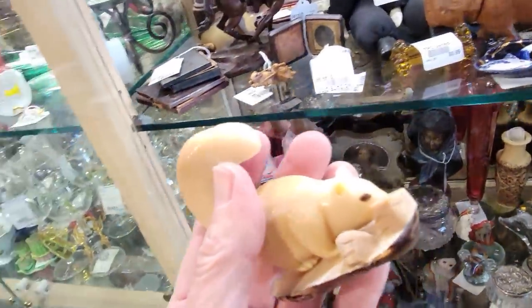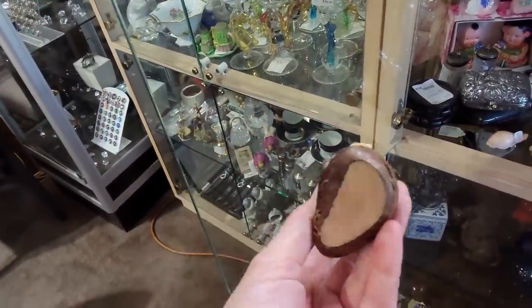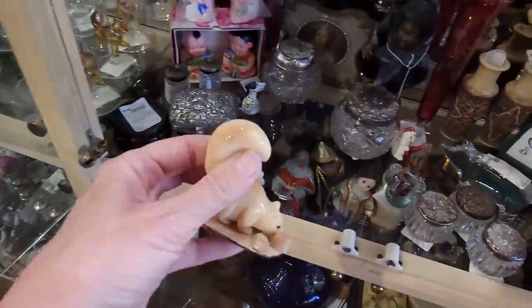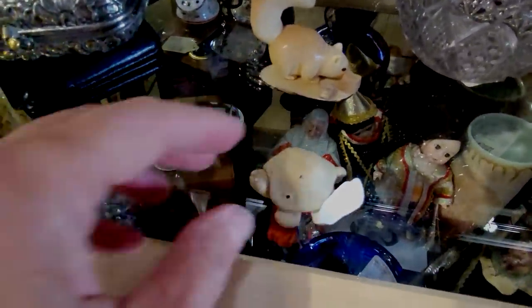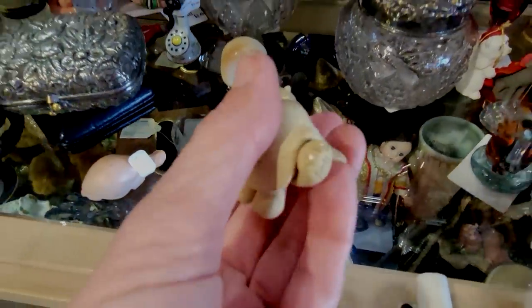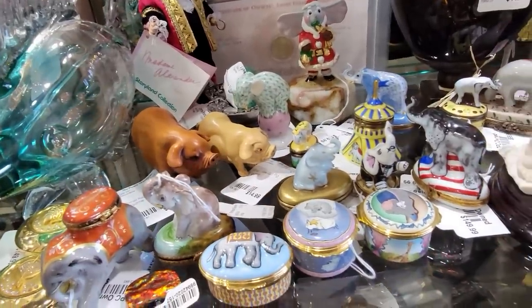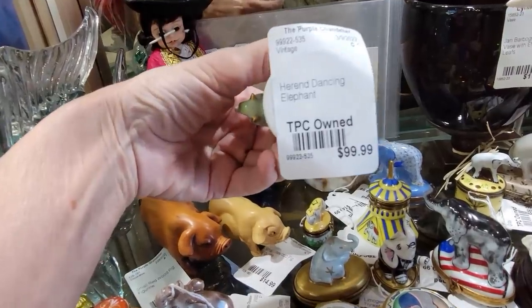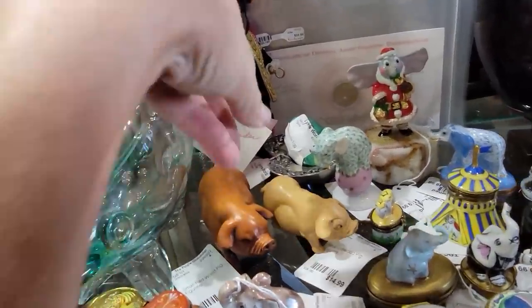Where's that one I said was missing its lid? You think that's his? Because see, that's definitely a lid. I don't think it's his lid. Oh, it's just a different lid. All right, we'll leave it. Oh no, this one might be irresistible. Let's see. He's only $4.99. I think I can splurge $4.99 on a little tortoise. We got more elephants? And pigs. That looks like a little heron. Yep, they are calling it a heron. Dancing little elephant. Look at these pigs, small wood pig.